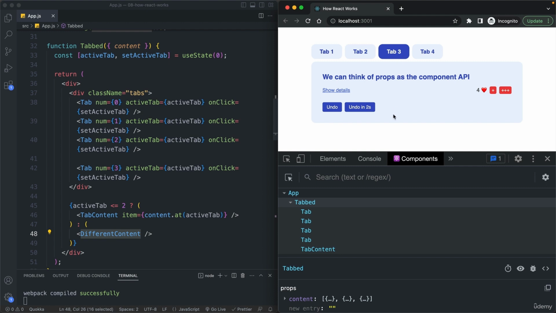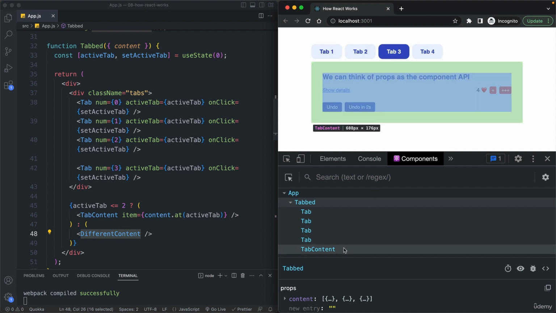And so again, that's because this component is exactly of the same type as before, so it stays the same element between renders, and it also stays in the exact same place in the component tree.